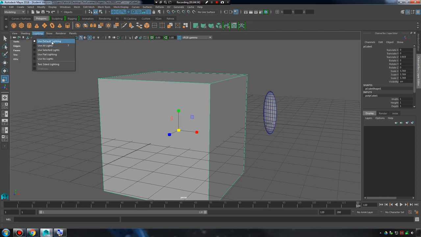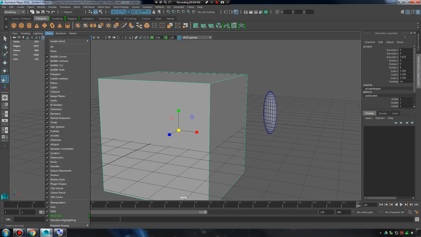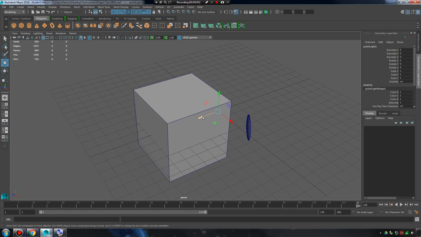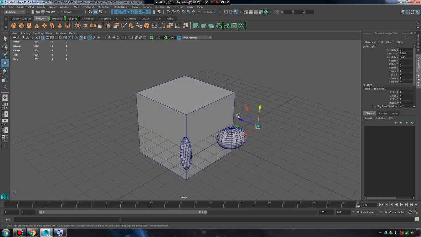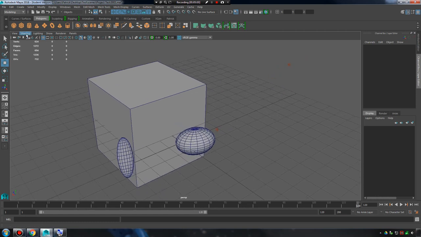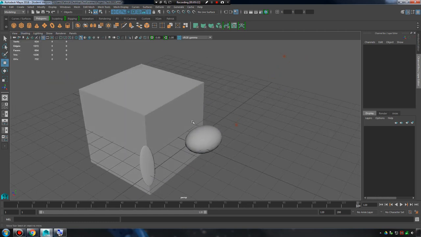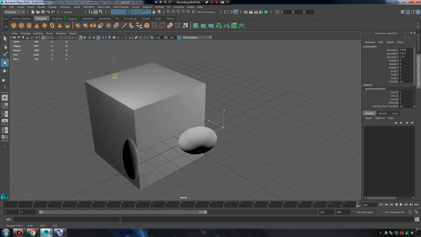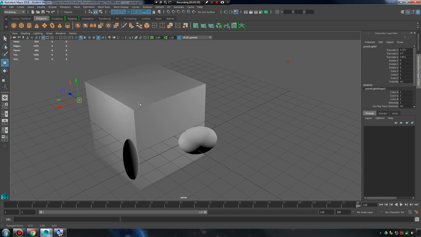Lighting, default lighting is usually what we'll use. If you press 7 on the keyboard, you can see the lights you have in your scene. So I'll create a light or two, put that there, create another one and put this here. I can't see the lighting, so I'll turn wireframe on, shaded off. I can't see the lighting until I use all lights. And here I can actually see my lights having an effect on the scene. That's 7 on the keyboard.